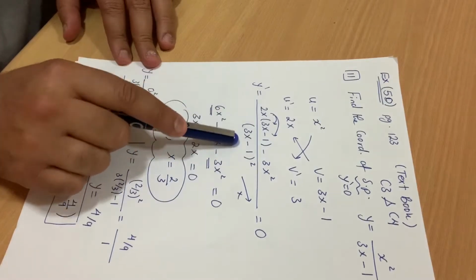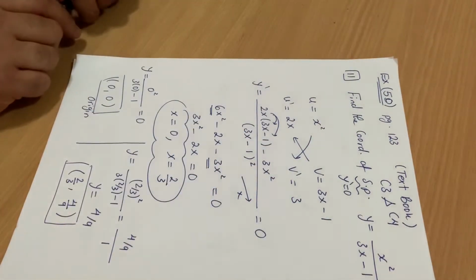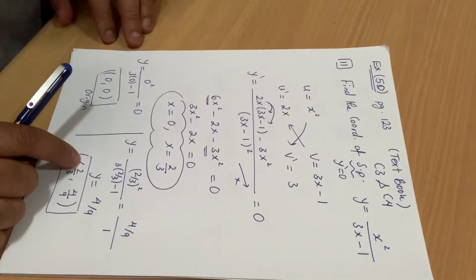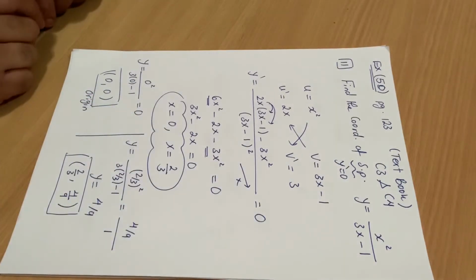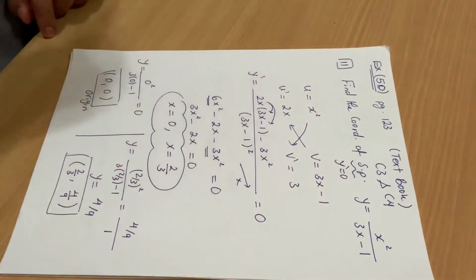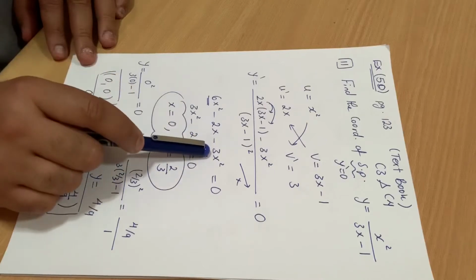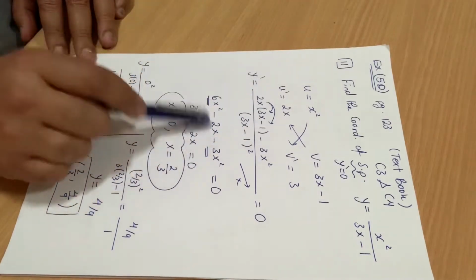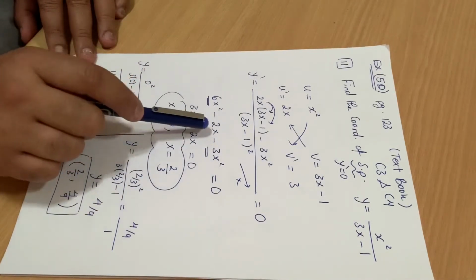Over the square of the denominator. The denominator is 3x minus 1, so the square of that is (3x minus 1) to the power of 2, equals 0. Then, cross multiplying, the denominator is cancelled, and then expanding the brackets, you get 6x squared minus 2x minus 3x squared. 2x by 3x is 6x squared, and 2x by negative 1 is negative 2x. 6x squared minus 3x squared is 3x squared minus 2x.